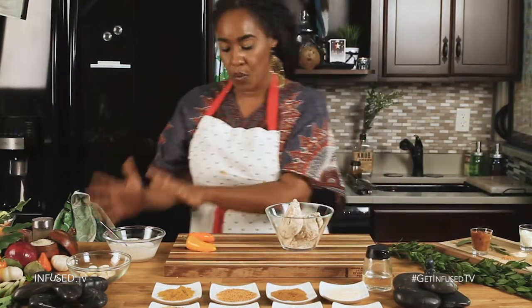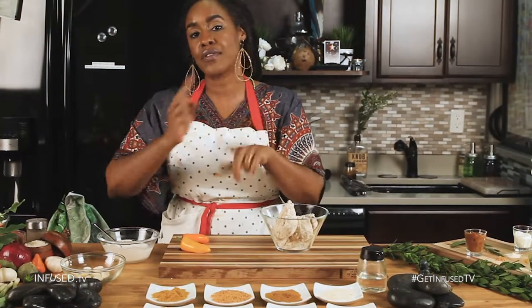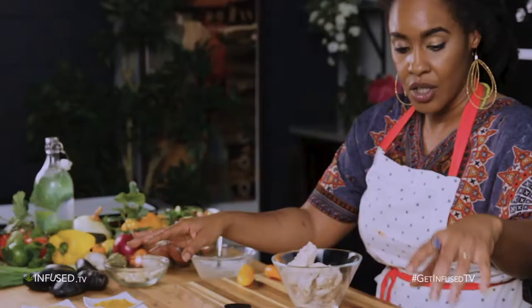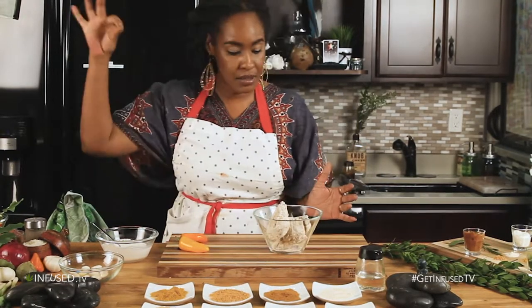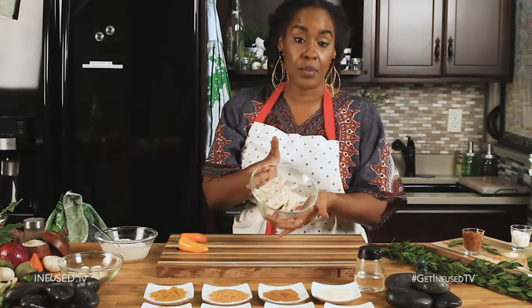First you're doing the wet dredge with your pulverized garlic and your different spices. Then you're layering up on those flavors one more time with flour, and this time all the spices are dry — curry, lemon pepper, garlic, salt and pepper. Then I took them out of that yogurt-y marinade and threw them into the flour, and this is what we ended up with.